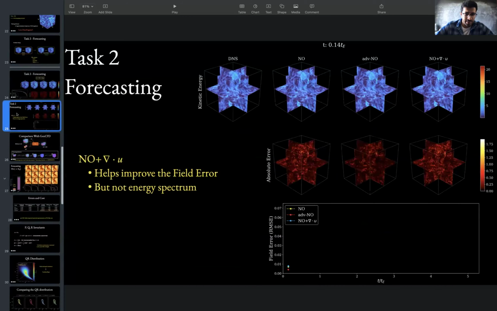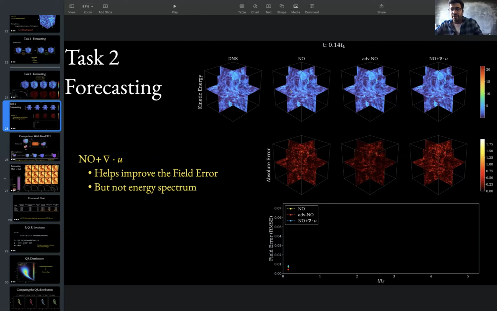Right. For the forecasting case, we compared with a neural operator where we penalize the divergence of U. We simulate the homogeneous isotropic turbulence with a direct numerical simulation, which has a very small numerical delta t. But the sampling interval, the delta t at which you save the states, is much larger than the numerical delta t that ensures stability of the scheme. So we could not enforce momentum conservation, but we could still enforce mass conservation, because all you need is one volumetric snapshot.